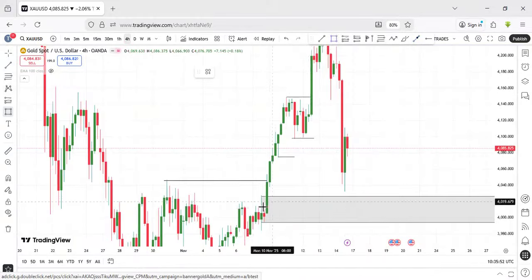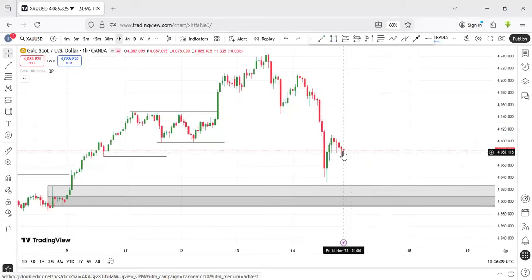And where is that order block we are seeing? We are seeing the order block inside here, and we are also seeing our order flow like this. So let's go to 1 hour to see. So this market is not showing us any strength to take it to the upside from here. So we should be expecting a move to the downside, taking out this low as liquidity before we start talking about any continuation to the upside.